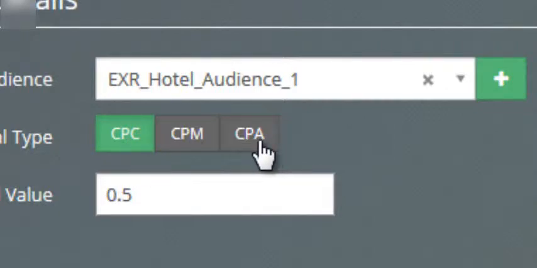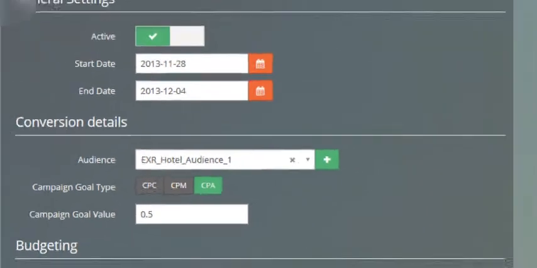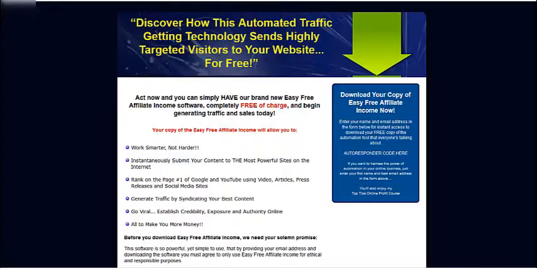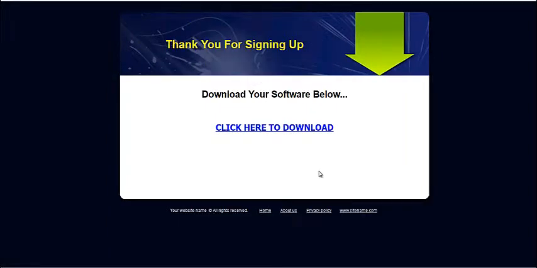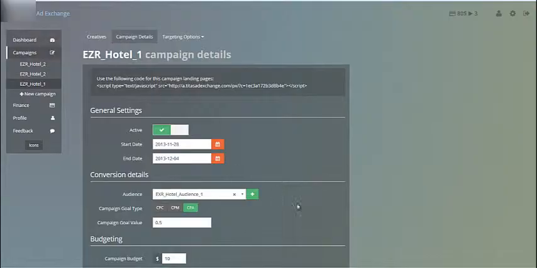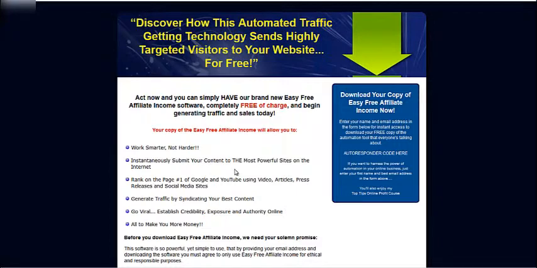Now let's say cost per action. Now in this instance, what you want to find out is not only who went to my destination page, but who actually bought my product and got a thank you message. So you'd place another pixel code on the thank you page. So in this instance, you're going to be able to tell how many times your display was shown. You're going to be able to tell from that how many people clicked on that display and got to my initial page, my destination page.